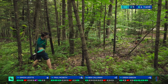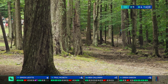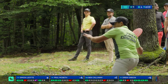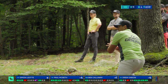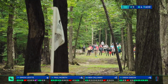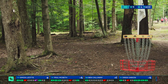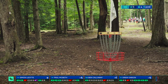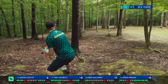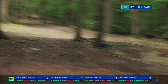So what does Simon have? Not a lot. But there is potential salvation from there. He can find that backdoor route for the skip forehand or backhand turnover to get onto the green. Gonna need some help. Yeah, I think that was helpful. Yeah, at least he's got a wide open look at it. Obviously, you'd want to be closer, but I think where that was heading was going to develop into a tougher putt.